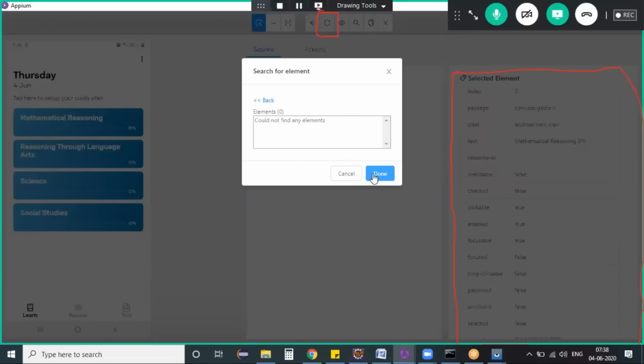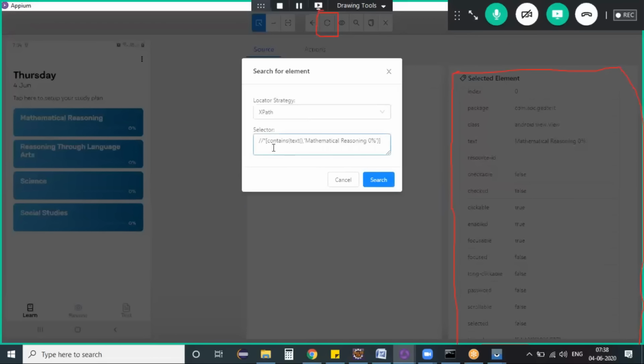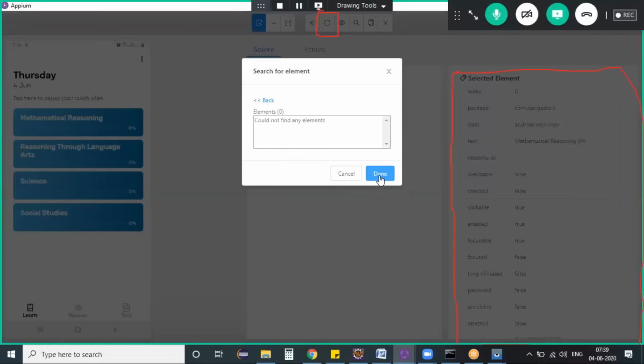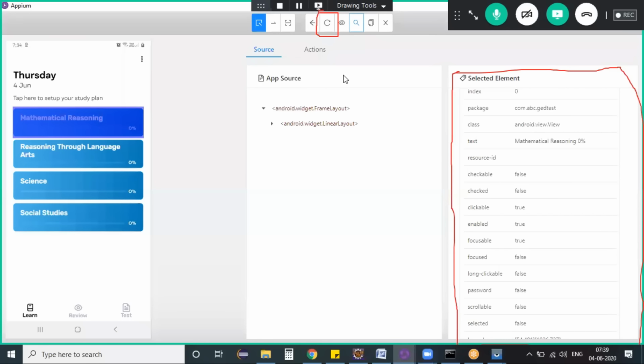Then what we can do is change it to // star open braces text is equal to, and place that text here, and close the braces. This is another syntax. Let's see whether it identifies or not. Oh, it's not identifying this particular text. There might be an issue.